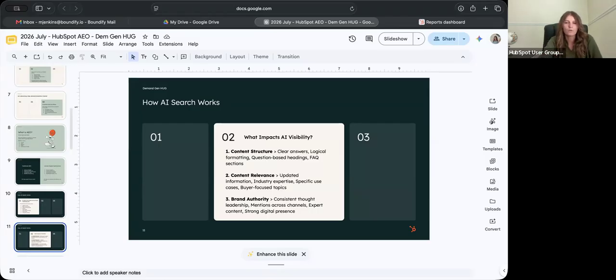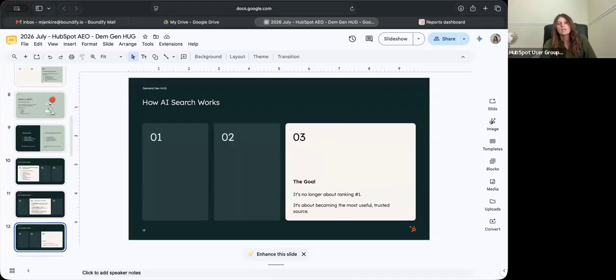And then just overall having a strong digital presence. So the goal for AI search is no longer about ranking number one as the result. It's about becoming the most useful and trusted source for the AI to pull its answer from.